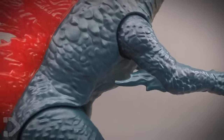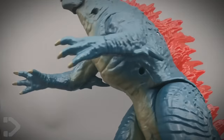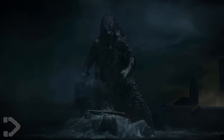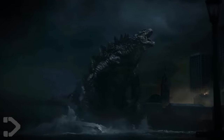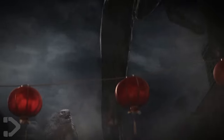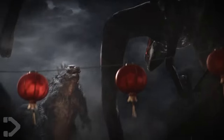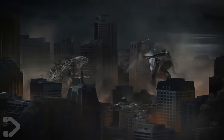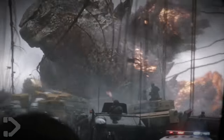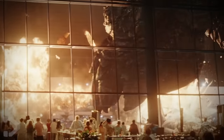When I first saw this I was like, what have you done to him? Because personally I really like the chubby, bulky, hippopotamus-like, muscular Godzilla that we saw in 2014. That felt like something that would really exist at the bottom of the ocean. It was, anatomically, the most realistic Godzilla has ever looked. And then in King of the Monsters they changed it a little, and I liked it a little bit less.